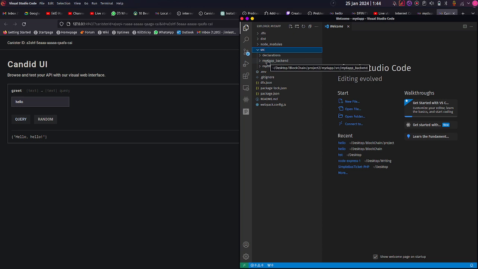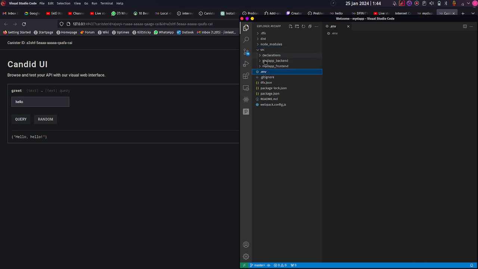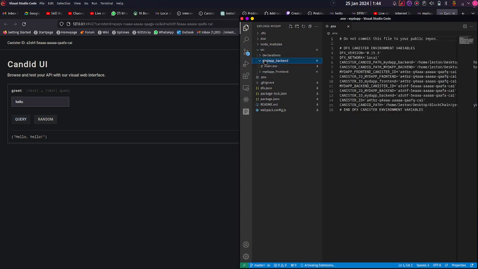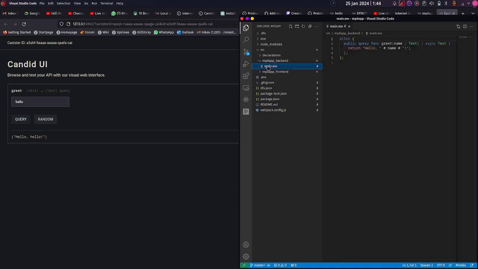Here is my DAP backend and my DAP frontend. I'm more interested in my DAP backend. Let me show you what I was talking about when I mentioned an actor. So this is an actor. Inside the actor we have our function, a synchronous function called greet with, I don't know how we usually call this, let me call it an attribute or something like that, which is a text.